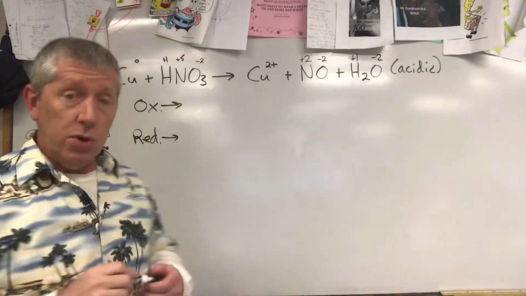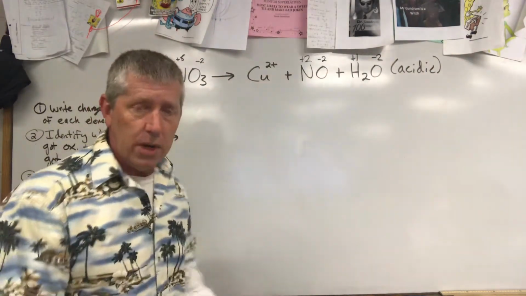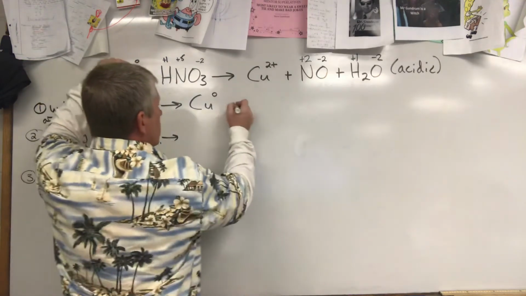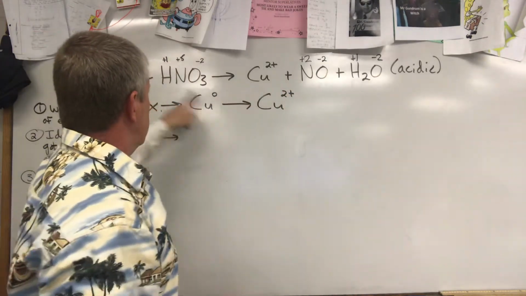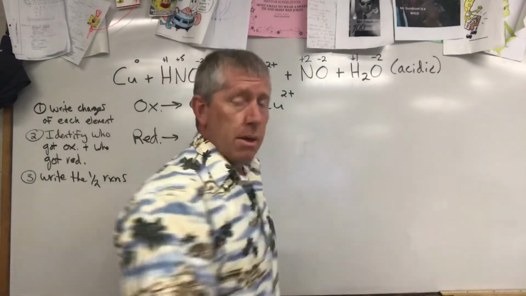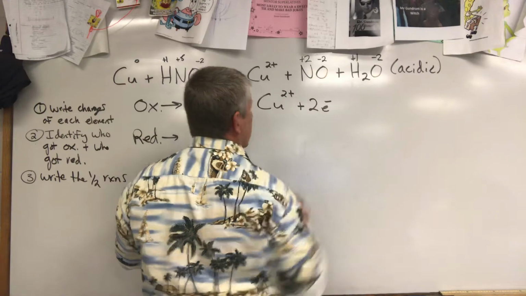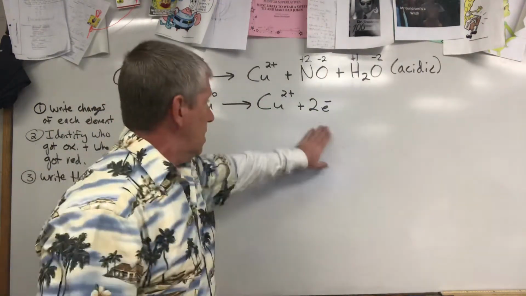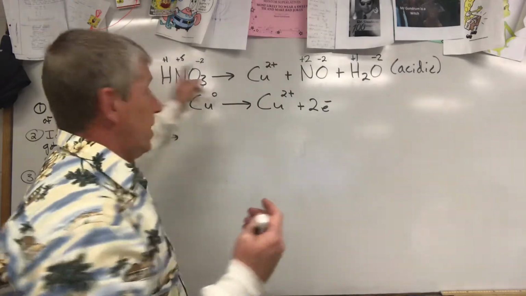So let's write the oxidation. What underwent oxidation? The copper did. It went from a 0 to positive 2. That is the oxidation. Let's write that reaction. So how do I do that? Copper went from 0 to copper 2 plus. Copper on the left, copper on the right, 0 to 2 plus. But in order to do this, it gave away 2 electrons. So it kicked out 2 electrons. When you undergo an oxidation reaction, you write the half reaction and put the electrons, which got booted out, as a product, because they got produced, they got released. So these are on the right, those 2 electrons that we booted out.